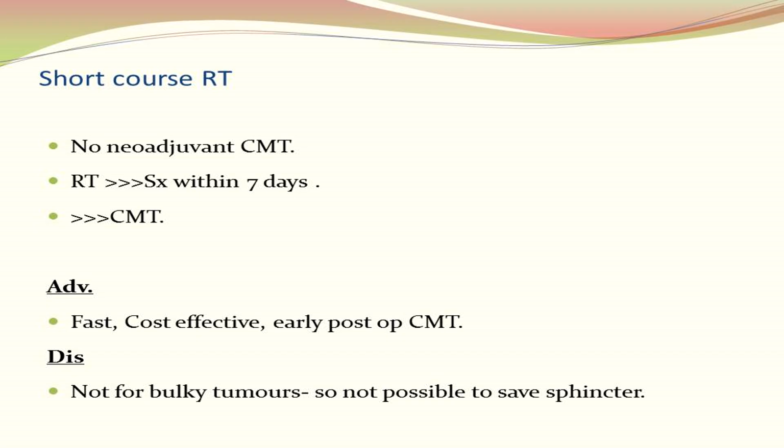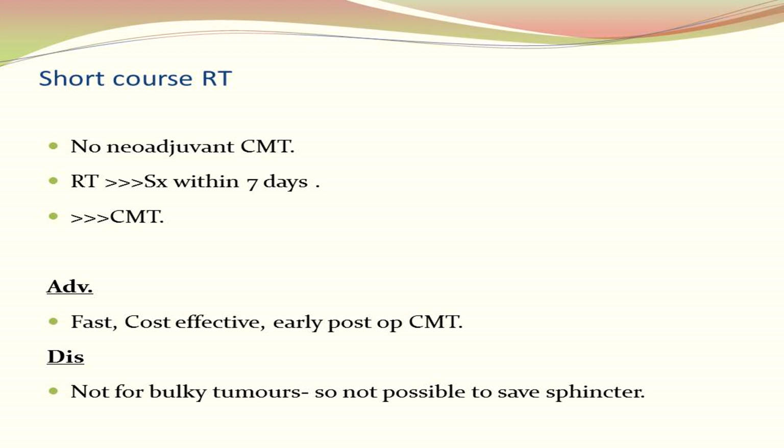Initially पहले कैसा करता था हम लोग, रेडियोथेरेपी के बाद 6 हफ्ता रुकता था, उसके बाद हम लोग सर्जरी देता था. पर इसमें उन्होंने क्या किया, रेडियोथेरेपी दिया and surgery within 7 days. And after 7 days, immediately once the patient is stable, they opted the patient for chemotherapy. So as the name suggests, short course radiotherapy.